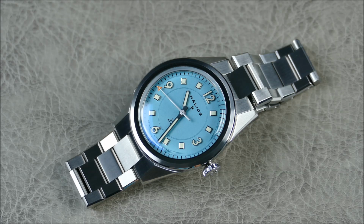Now, in terms of comparable models, guys, due to the insane quality and lower pricing, this really ends up being comparable to much more expensive watches with a similar build, but much lower quality pieces costing similar. So either you compare this to something a lot more expensive to make it comparable by the build quality, or you're going to compare it to something because of the price point, but then the build quality is totally on a different level. Not to say that they are bad watches in the under $750 range, but they just don't really stack up in comparison to this beautiful piece.